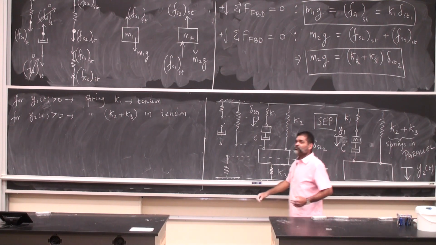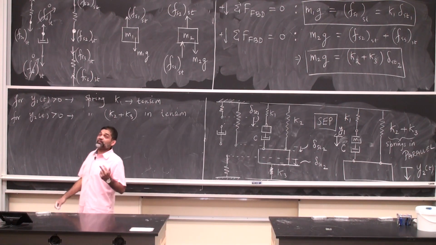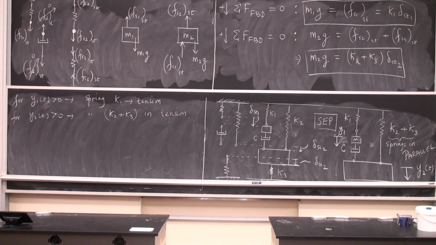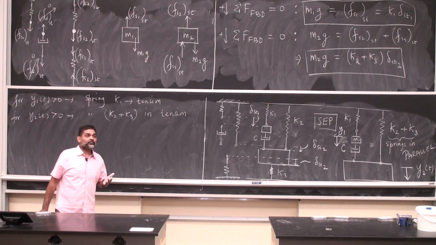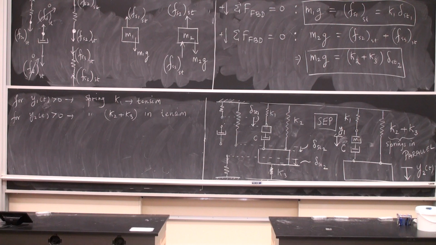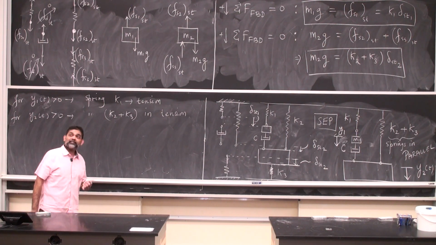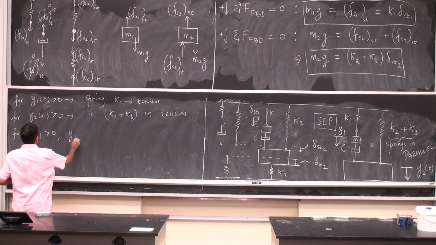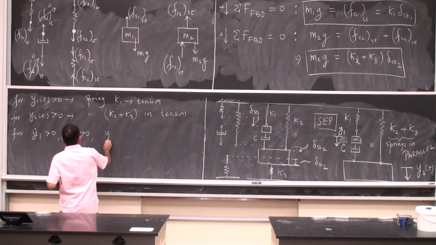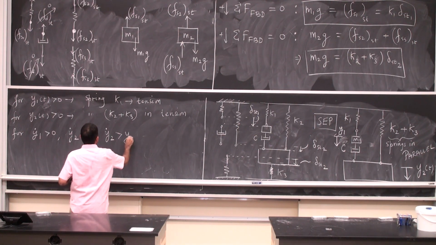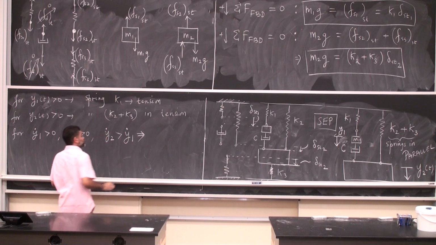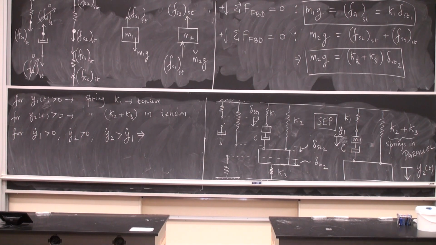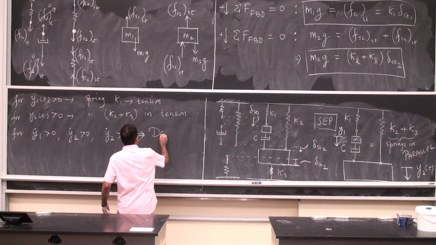Same holds true for damping elements. You can have them in parallel as well. If you see them in parallel, just add the damping constants together. If you see them in series, you have the reciprocal rule, as you've been through in recitations. In recitations, they taught you the springs. Same idea for dampers. Okay, and for y1 dot greater than 0, y2 dot greater than 0, y2 dot greater than y1 dot, the damping element is going to get stretched. Okay, so the damper gets stretched.